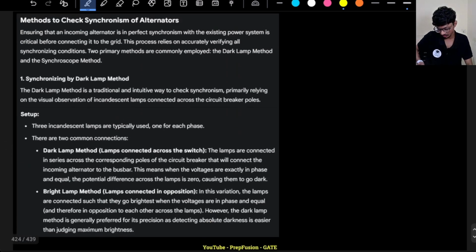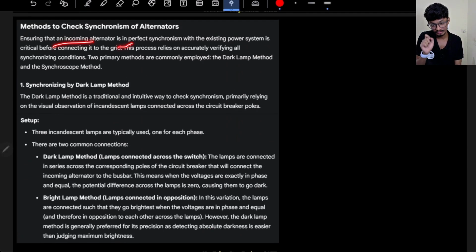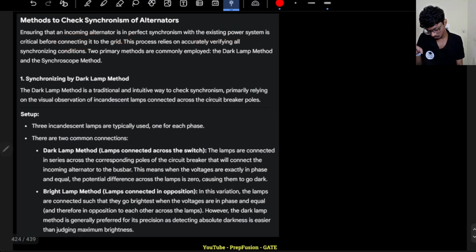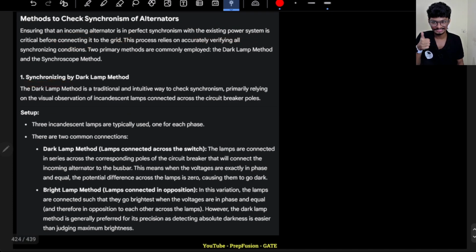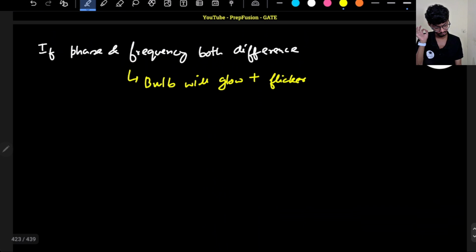So this is the method of checking synchronism of alternators. Ensuring that an incoming alternator is in perfect synchronism with the existing power system is critical, right? So this is the first method, that is synchronizing by the dark lamp method. This also has two sub methods that I will discuss later on, but the concept is the same. Whatever concept I have explained here will be utilized.